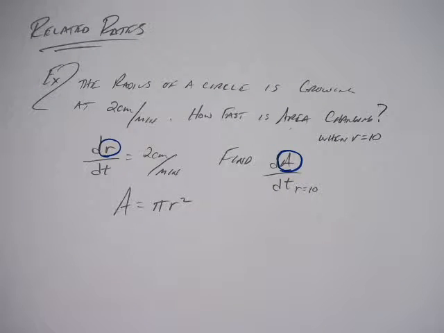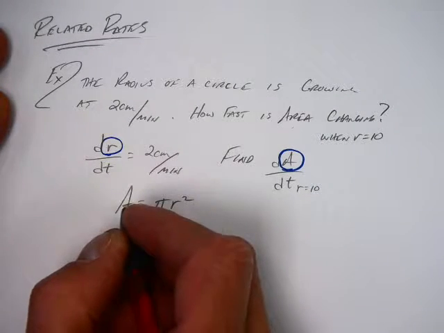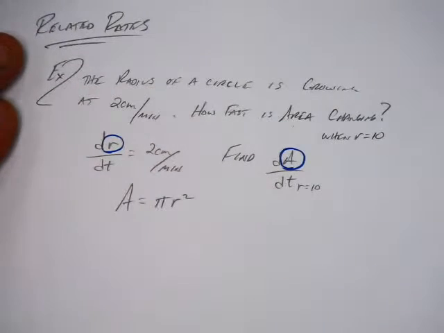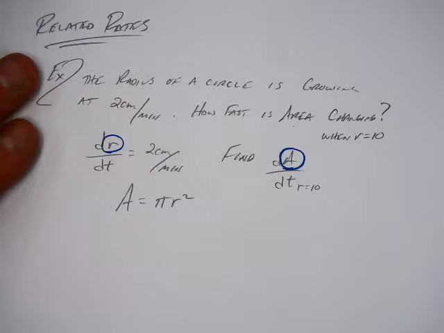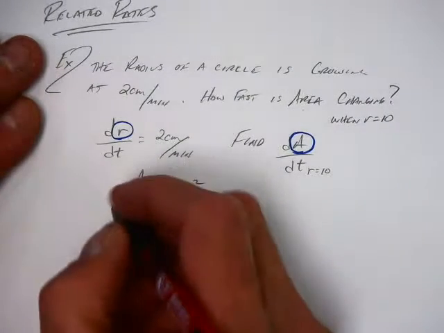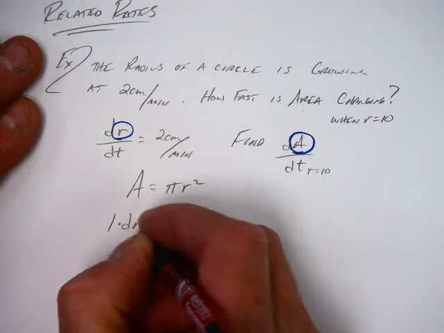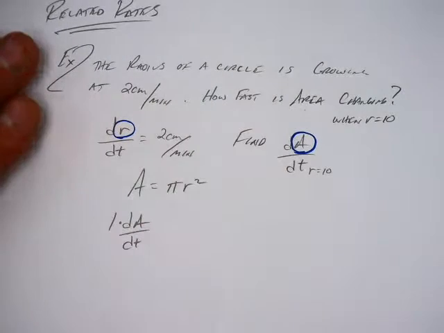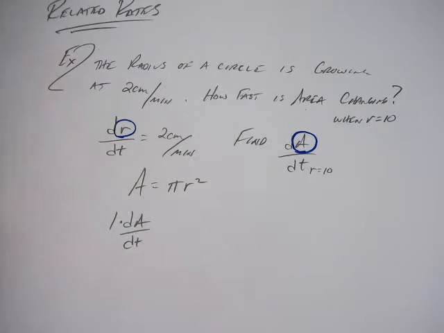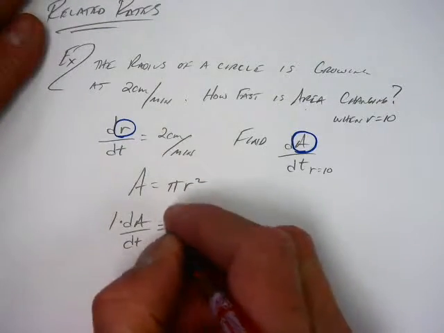So now what I'm going to do is differentiate the left side with respect to time and differentiate the right side with respect to time. Okay. So, A to the first. What's the derivative of A to the first? 1. Okay. So it'd be 1 times dA dt. I just differentiated an A, so I need times dA dt. Because like yesterday I differentiated a y, so I need dy dt.